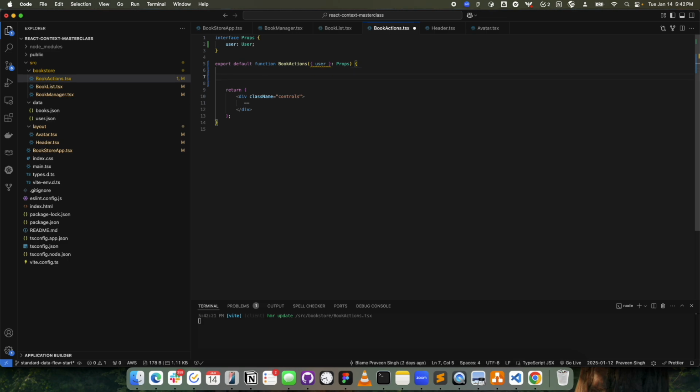Basically what we said earlier, that if the user is admin, in that case we're going to have an edit button. If the user is non-admin, a normal user, in that case we're going to have a buy button, right? So let's pull the role from user, and we're going to say that if role triple equal to admin, in that case we're going to have an edit button. So let's create a button here, edit, and if the role is user, then you can't edit the book, but you can still buy the book. So let's have that in place, right?